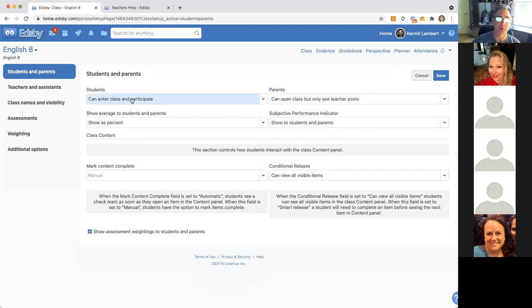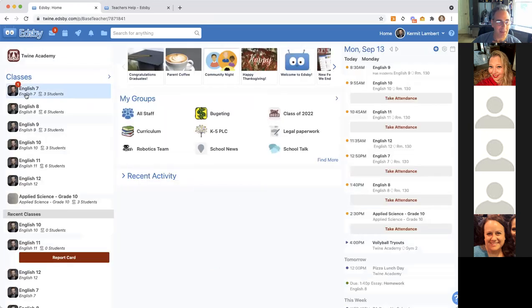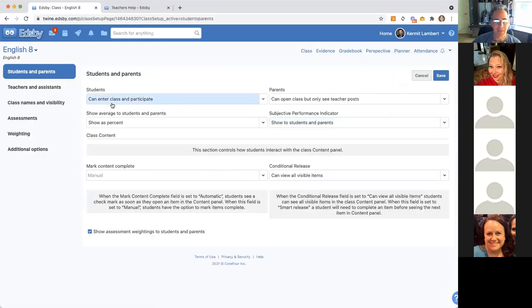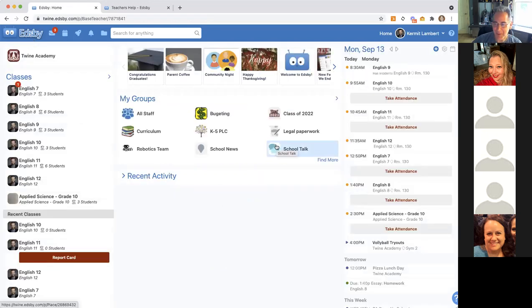We don't turn it on by default because we don't want questions going unanswered, right? We want to make sure that they're in here. But this is a really important final step to opening up your class: come into the setup and change that setting. Again, to get here, I came into a class and I went to the little hidden menu here in the corner where it says additional options, and I went to setup. And that's where we can go in and modify the student setting. You're welcome to look through the rest of the settings. Usually this is the only one that needs to be changed, but if you want to make other changes, that is available to you. So I think that really is everything I want to say.